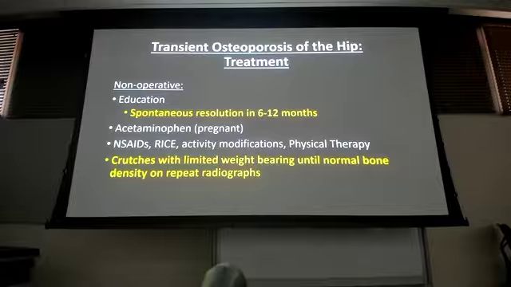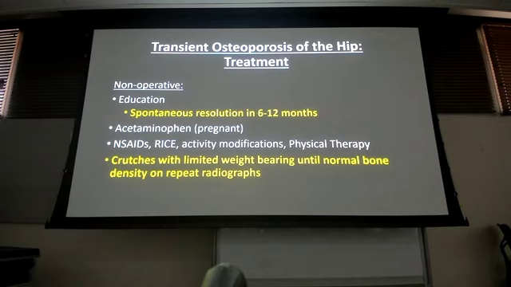So acetaminophen. There's been some controversy about that, but it's still in the literature, so it's still being taught. Acetaminophen may not necessarily be without risk in pregnancy. But it's still in textbooks, and we know the textbooks are about 6 to 7 years behind, correct? So it's still possible to see it on exams.